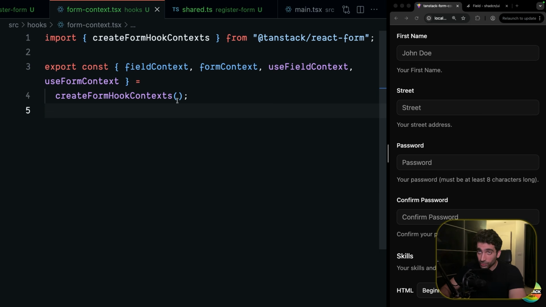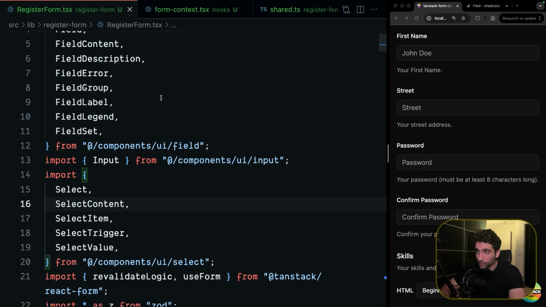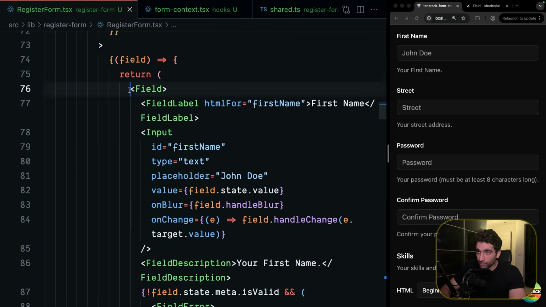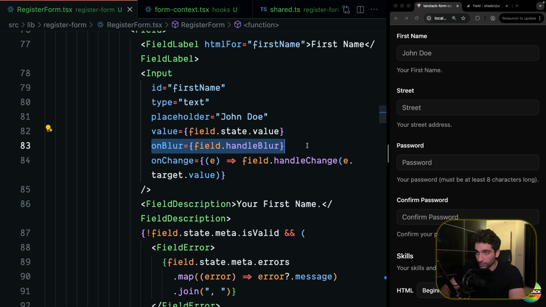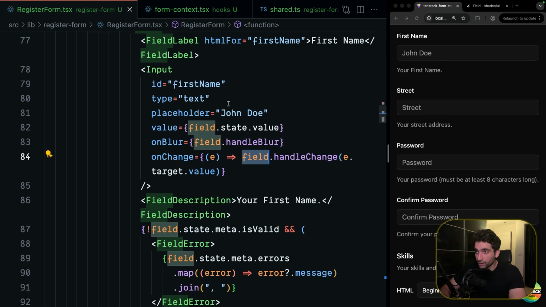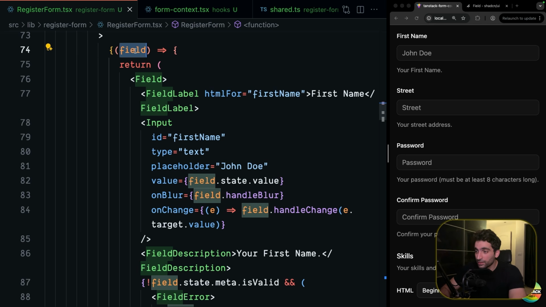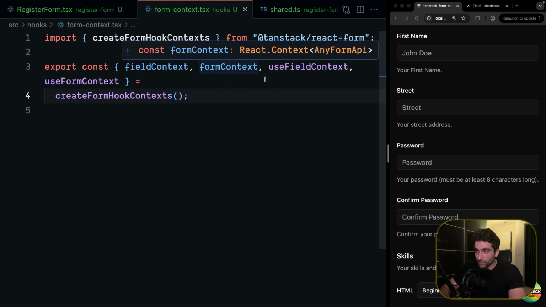So basically what we're going to do is we're going to define components for our forms. And when we define components for our forms, as you can see here, in our component, we need to have access to the field, right? In order to display the field value, in order to pass on blur, on change, and so on, we need to have access to the field. But now that we're going to define these components in separate files, as we're going to see now, in order to have access to this field, we're going to do that using this context provided here. So fieldContext and useFieldContext are going to provide us access to our fields when we create components for our inputs. So if you're confused, we're going to see everything now.